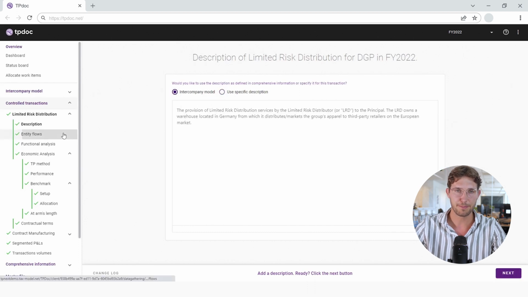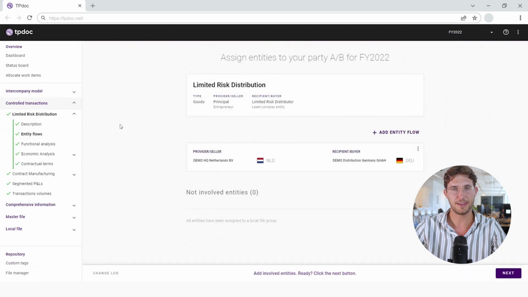On the second page, users can indicate the entities that are involved in the transaction. Note that TPdoc works in a funnel in that sense, that only the entities are shown here that were assigned earlier to the principal party or to the limited risk distributor party.